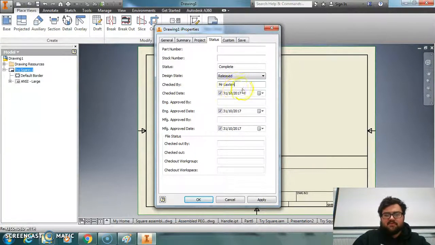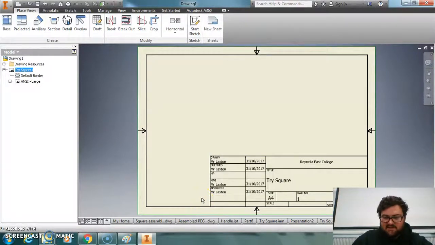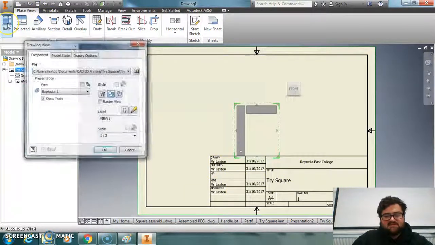So make sure if I've checked it, you can put me in. I'm the one that's going to have to check all your stuff, so you're probably going to want to put me in for all of these. And that's okay. So you see what they did then? So when I press OK, it's going to fill in all these spaces there. Next section we want to do is click on base.